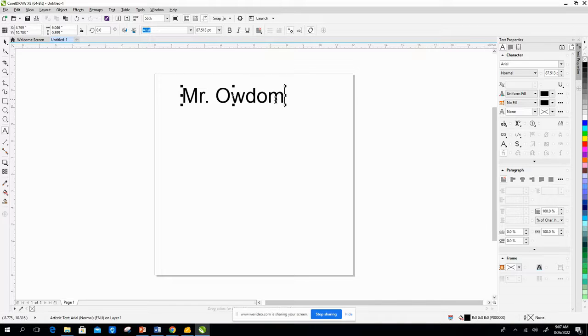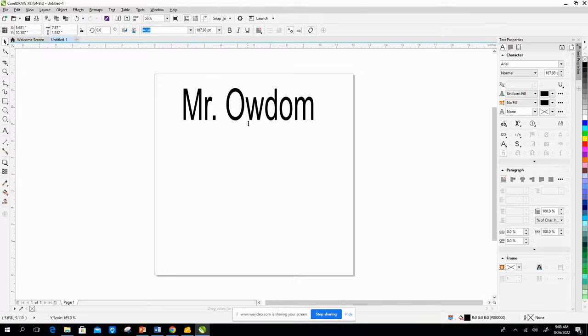How do we know what size this is? Well, if we look up here, this means that if we go to this little arrow tool and we click on it, it tells us that this is 6 inches by about 1 inch. For our file here, we are not going to be able to make it any bigger than 8 inches by 2 inches. If you wanted to get all the way up, you could do that, and you could stretch it out a little bit. So you can play around with that a little bit.